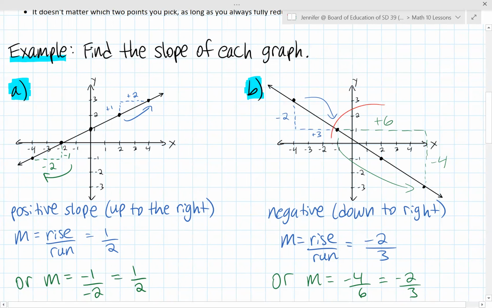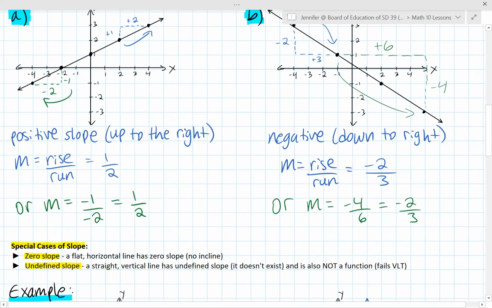But let's say instead we had picked these 2 points a bit further apart, this one down to this one. We went to the right 6, so +6 movement, and we went down 4, so -4. So our rise over run would be -4 over 6, because the up and down movement always goes on top of the left to right movement. But you can't just leave your answer at -4 over 6. You have to reduce that fraction to -2 over 3, which now shows again that these two slopes are the same. It doesn't matter which 2 points you choose.